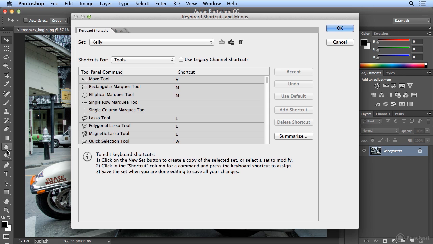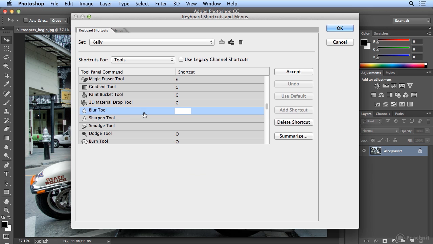And the shortcut I want to reassign or steal back is the Blur tool. Years ago, it was the letter R for Blur, but today it is the Rotate View tool, R for Rotate View. I don't use Rotate View as often as I use Blur, so if I scroll down with a few clicks, there is the Blur tool.